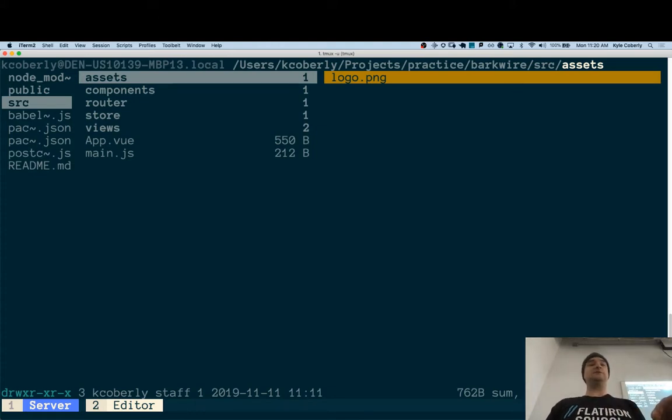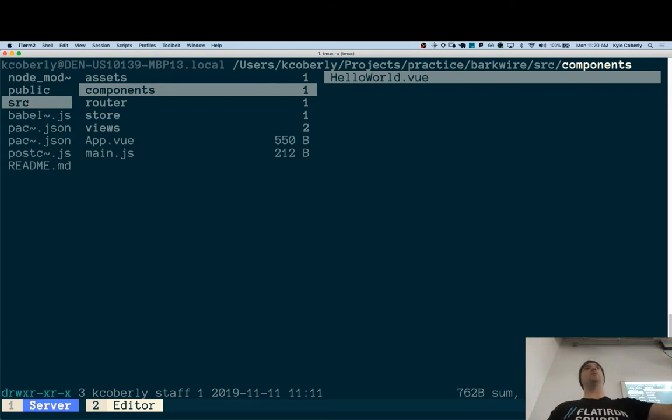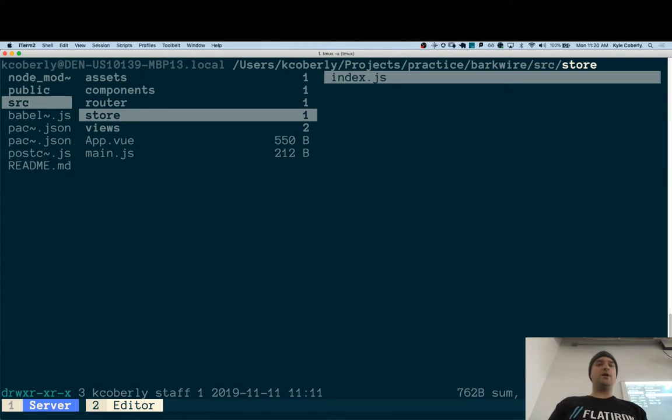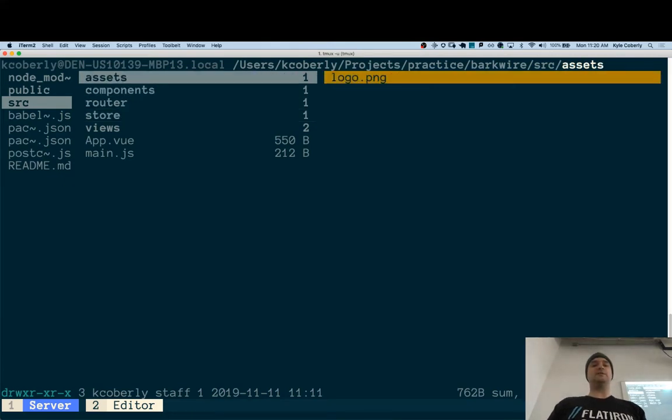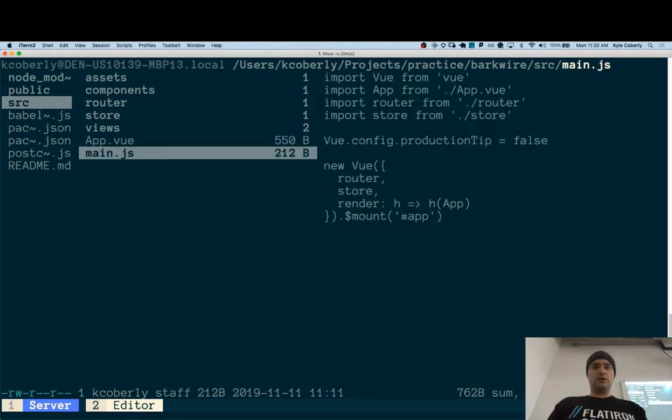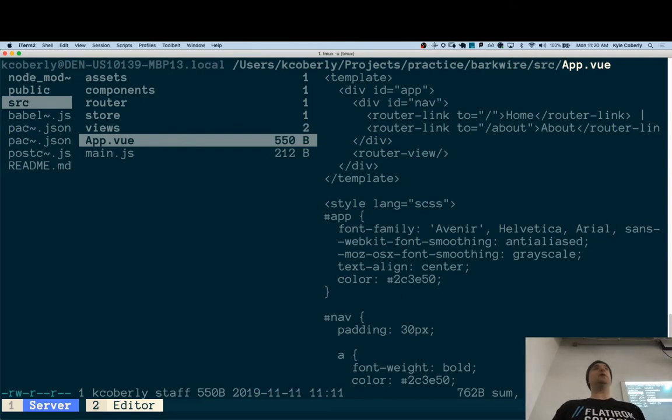We don't have to use this. We don't have to have a components folder. We can throw everything in one big bucket, kind of like we do by default in React. But, oh baby, is it really nice to have this stuff split out. We have a main.js. It does the exact same thing that index.js did in our Create React App. It pulls everything together and then mounts it on some element. We have an App.vue that, wait for it, is a lot like App.js was in a Create React App. But this is where we start seeing some differences in how this is structured.